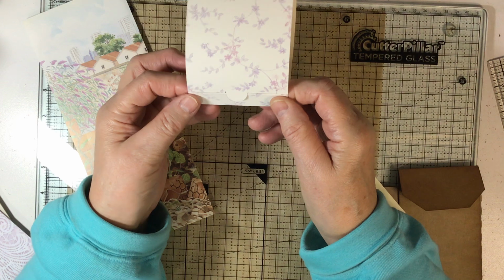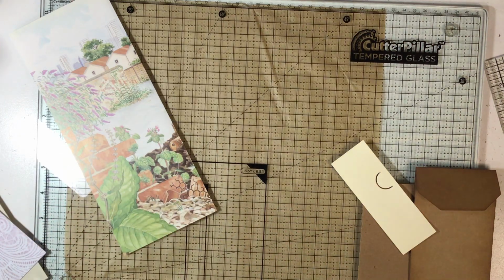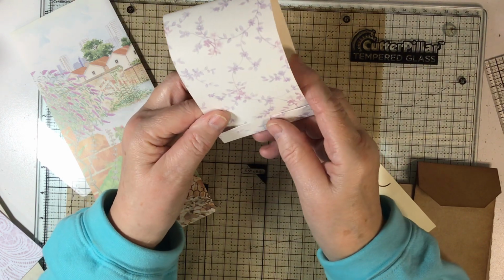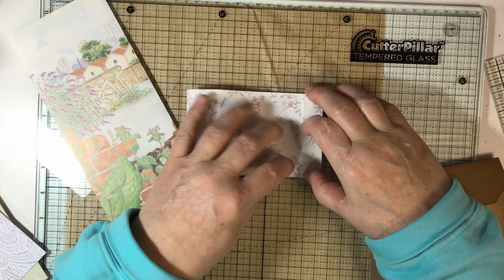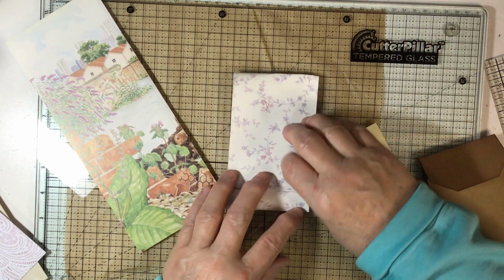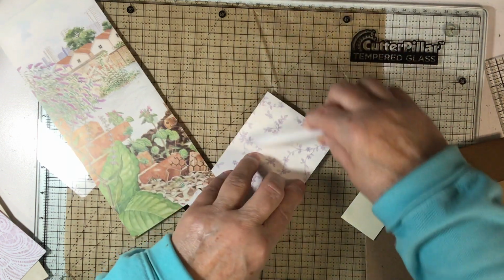So this, I want it to rest on that little folded part. Do I need to trim? Just a little bit. And I think I'm going to use the paper trimmer so I can square up my crazy cut. That's better. It's a little bit straighter. And then we'll just have it nested on there as tight as it'll go, lining everything up. Grab my bone folder and just give that a little press.